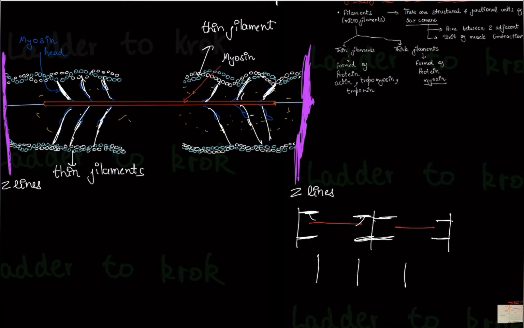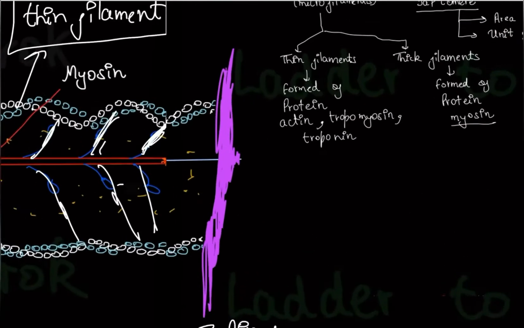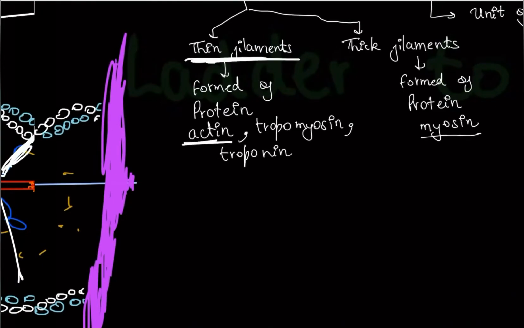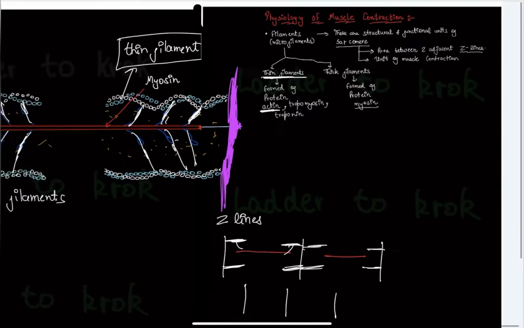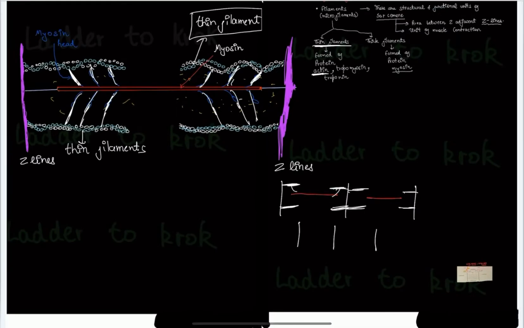I also told you that this thin filament is mostly made up of actin, so we also call it the actin filament. The actin filaments come close to each other and the muscle contracts, but myosin will not move. Myosin always remains at its own place. The myosin heads join and pull the actin filaments, and there are so many structures like this in a cell, because of which your muscle contracts.